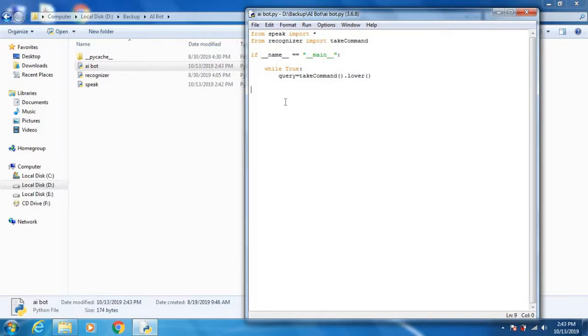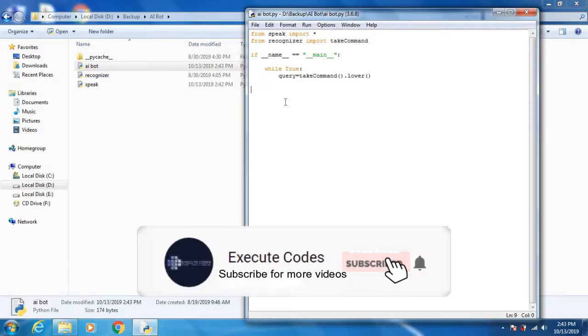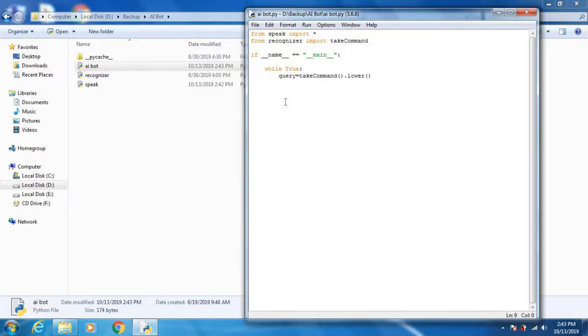Now let's start creating some things you can do. In this video we are going to use computer commands, like how to open calculator, MS Paint, or any file you want. Before that, we will import the OS module.